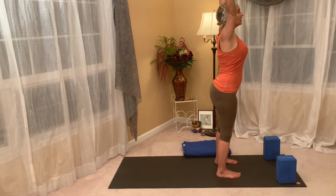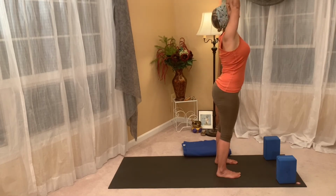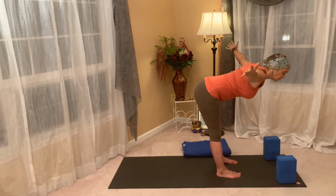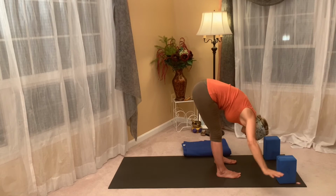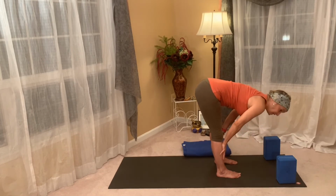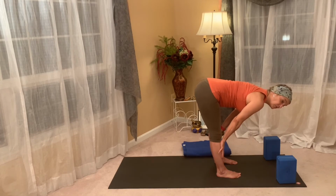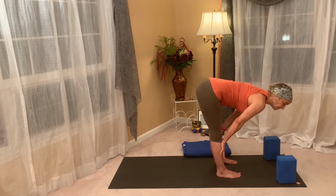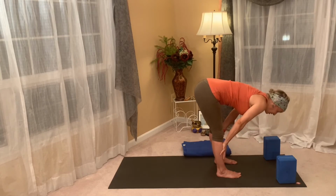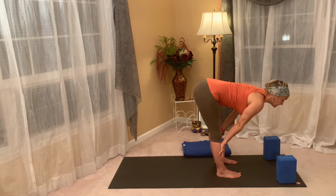Inhale, the arms overhead. Take a look up if you'd like. Exhale, hinge forward at the hip creases, arms coming out to the side into Uttanasana, standing forward bend. Take 3 pranams, hands to your shins, lifting your torso. Exhale, fold. Inhale, press the shins into the hands, hands into the shins, long spine. Exhale, fold again.